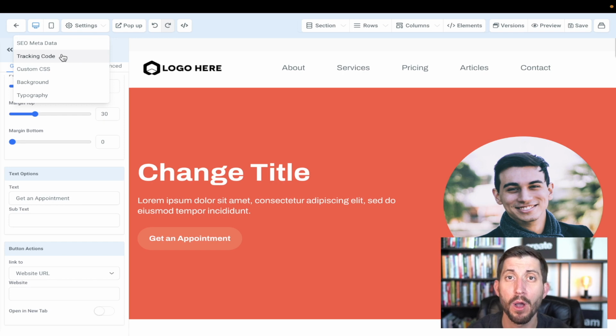The last couple of pieces that are important to mention here: if you have a Facebook pixel or some code you need to add in here, you can. If you want to change any of the styles, you can use custom CSS, which is a little more advanced, but there are a lot of pieces out there if you want your website to look a very specific way. You can also customize what mobile looks like.